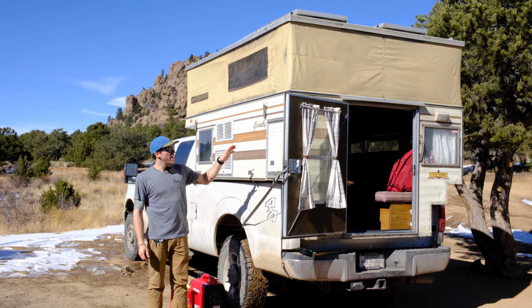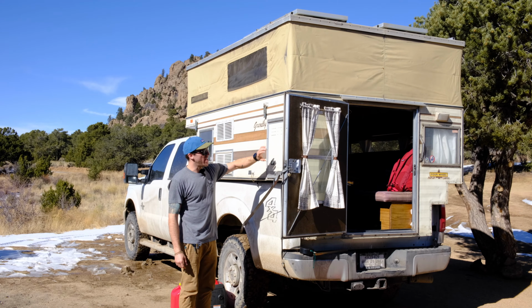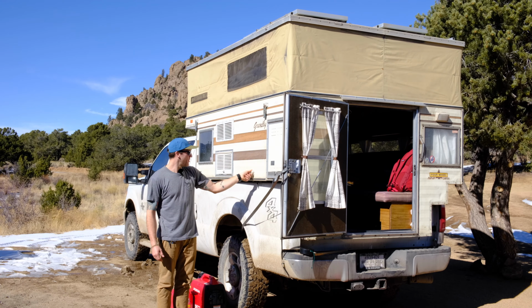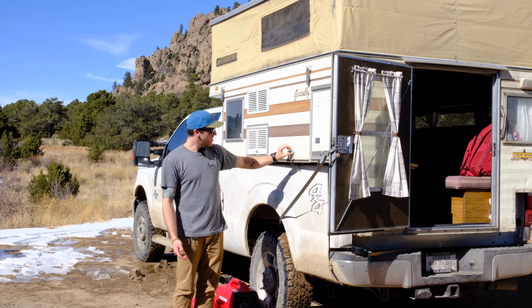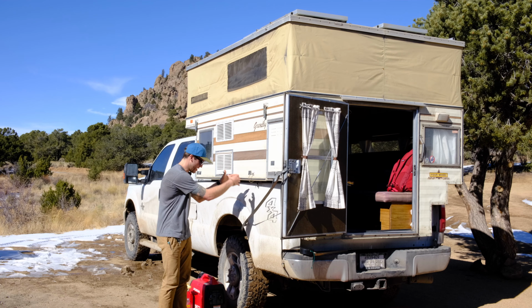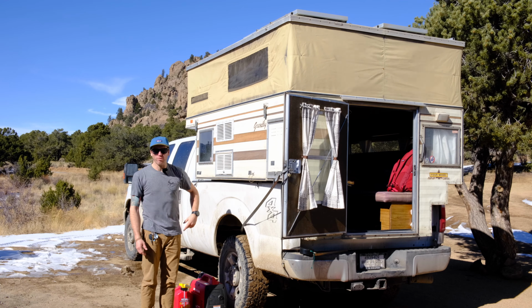All right, so on the outside here, we have the propane. This is just a normal size barbecue grill propane tank, but this is also our way to remove gray water. It does come with a little, maybe 10-gallon reservoir that has a hose to it, and I could just set it down here. Or if it's just water, I'll just run it straight out.